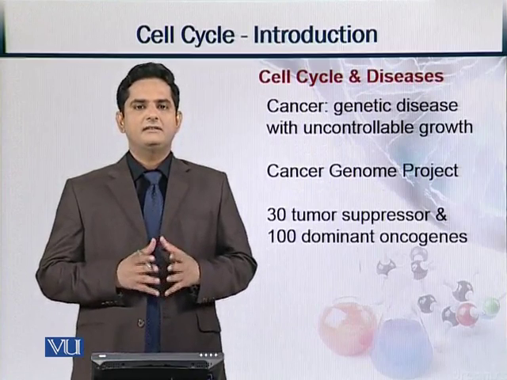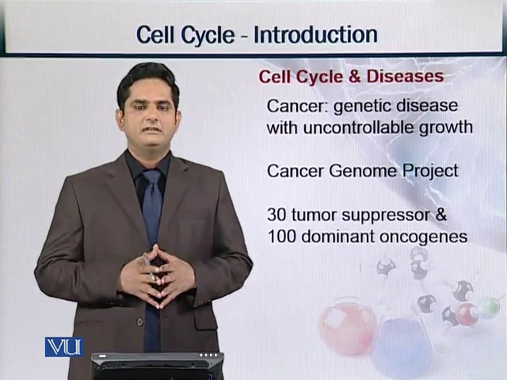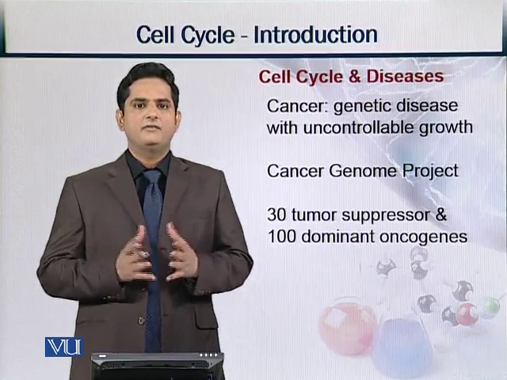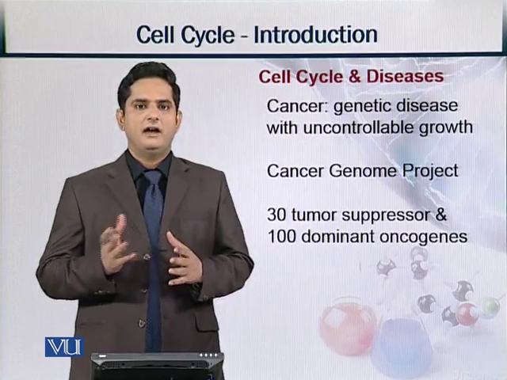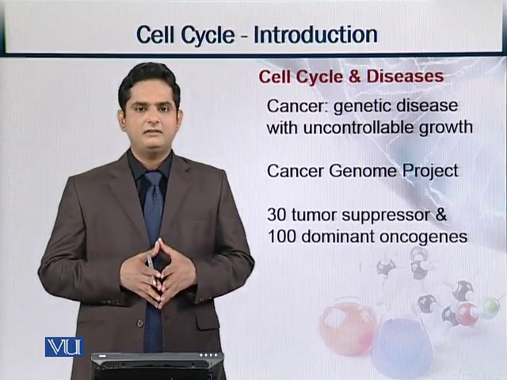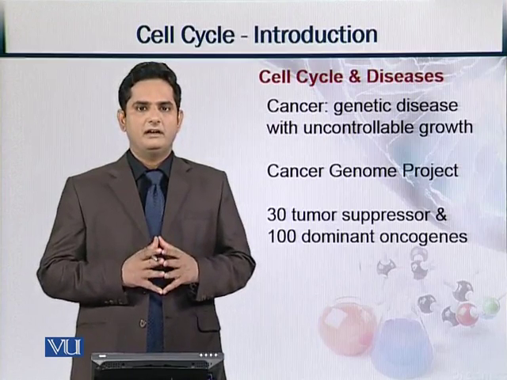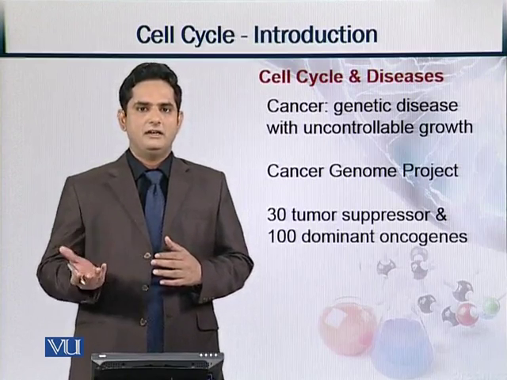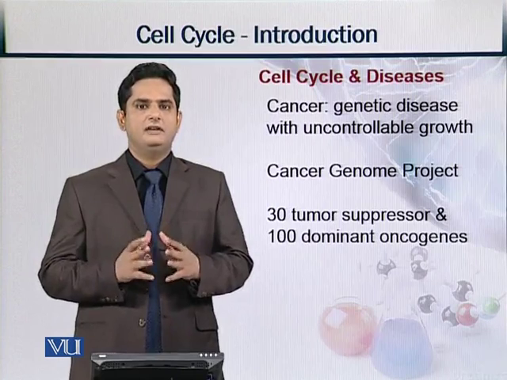So what is the effect of the cell cycle and how is it related to disease? Whenever we talk about disease, what is a disease basically? Disease is basically a bad version of a cell, where good productive functioning does not happen. So definition wise, we can say that cancer is a genetic disease with uncontrollable growth of the given cell. If we have a cell and its growth is not normal, maybe that growth has increased or decreased, but it is not normal, then we say that it will result in a cancerous cell.